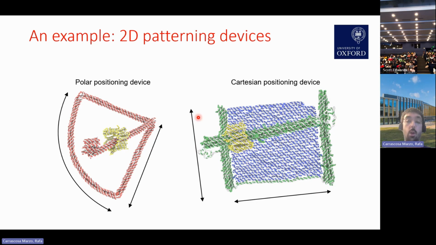So that's the idea. Then how does it look in DNA? Like this. This is not actual DNA. This is from a simulation, a coarse-grained simulation, but it is a very close representation of how we would look in DNA. So if you look at it, we have all the different DNA helices that are running throughout this structure and kind of putting it together. In this case, for example, we have two components. The red would be one and the yellow would be a different one. And in the Cartesian positioning device, we have three. The canvas, where we're going to be printing, the green bit, which are the arms, and then the yellow, which is the header of the printer that is moving around.